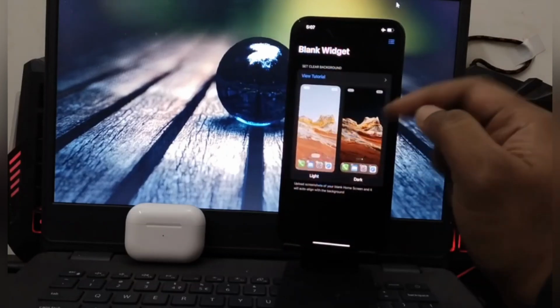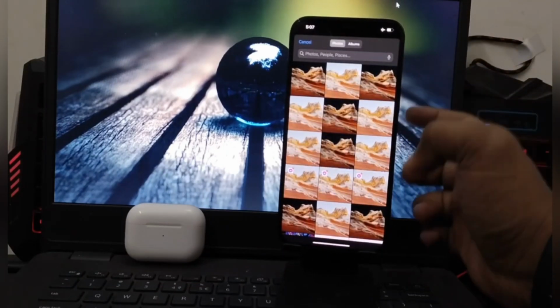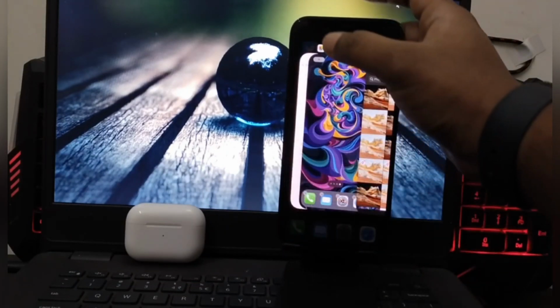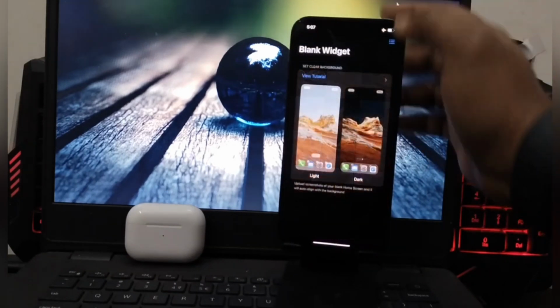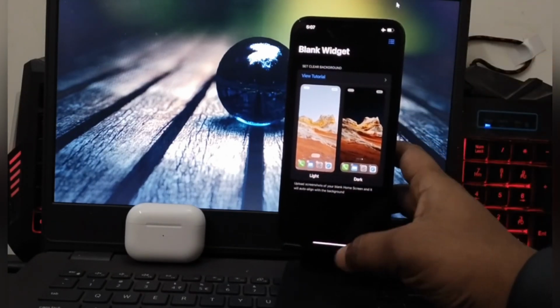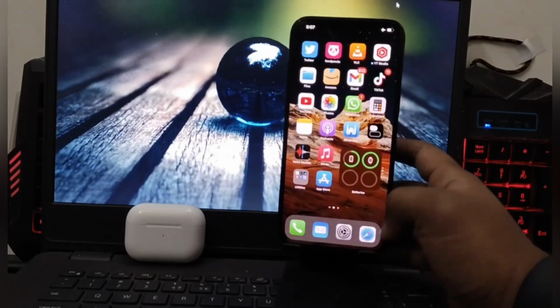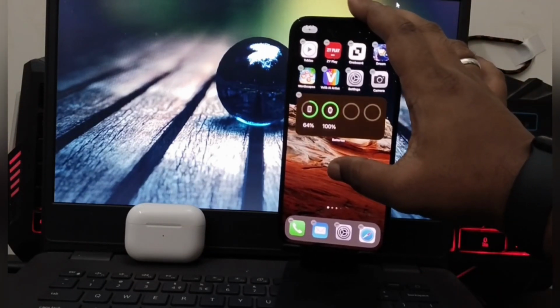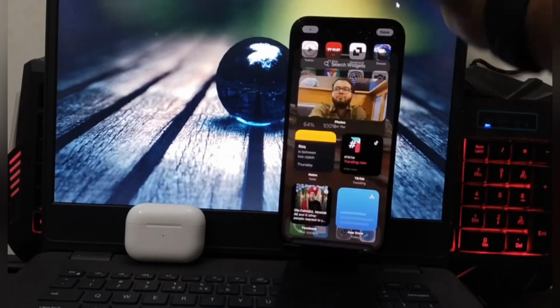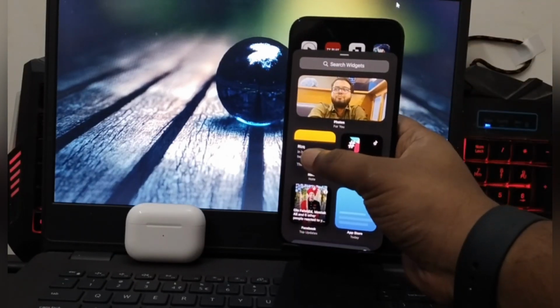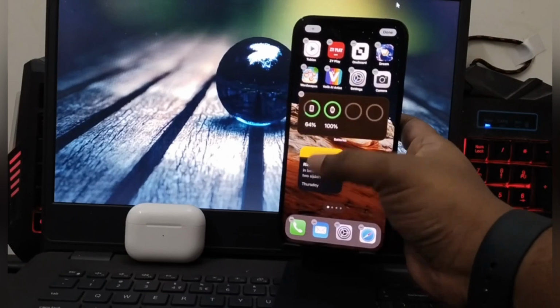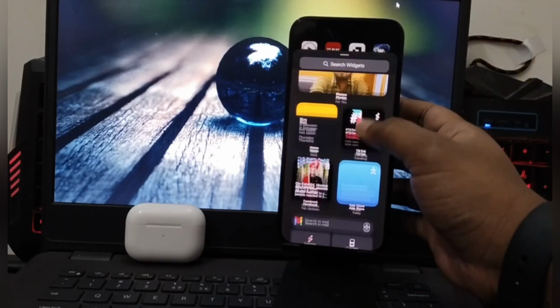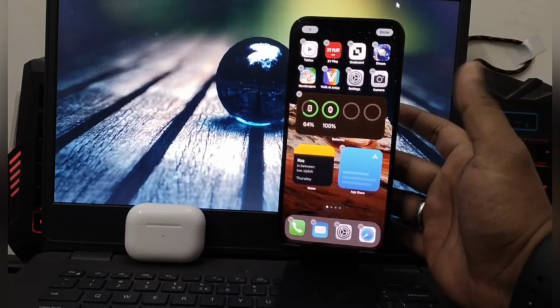Now you go ahead and open the app. You will have the light mode wallpaper and the dark mode wallpaper side by side. Again, if you are using a custom wallpaper which will stay the same for both dark and light mode, you just set the same wallpaper for both sides. So just tap on any of these and go ahead and load the wallpapers. Once you are done with the wallpapers here, all that's left to do is add the home widgets. So go to the widgets panel by tapping on the plus here.